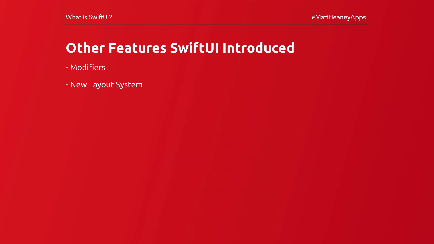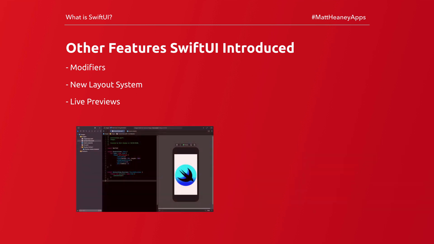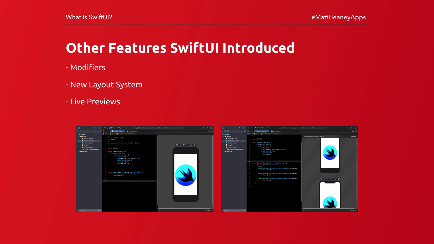When using SwiftUI, we can use live previews in a canvas in Xcode. Live previews, as the name suggests, will let you preview your UI and your app in real time as you code. This removes having to constantly run your app on a device or a simulator. Not only that, but you can also have a whole bunch of different previews open at once, all updating in real time. These previews can be different sizes, a mix of light mode and dark mode, different local languages, and different accessibility features. It genuinely is a really incredible tool.